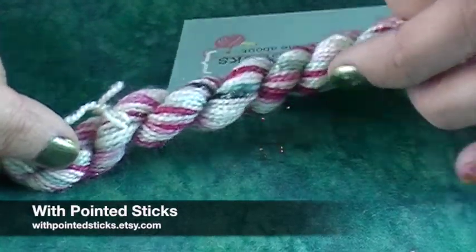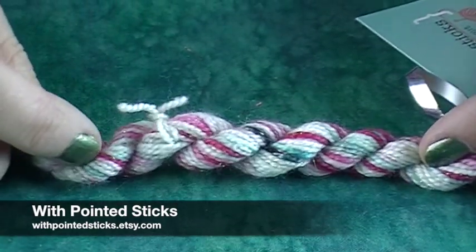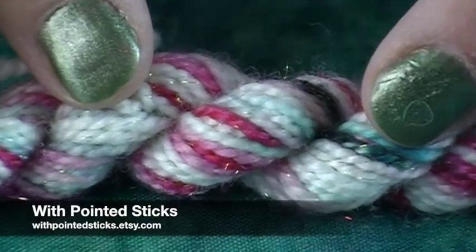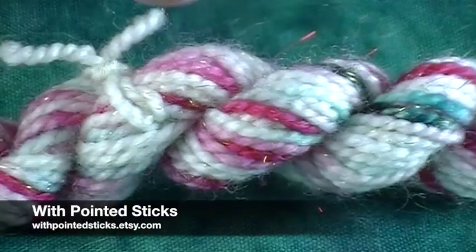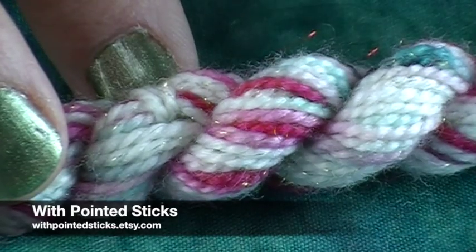Susan at With Pointed Sticks sent us this beautiful sock weight yarn, and she titled this, Are You a Good Witch or a Bad Witch? It has nice pinks and white and beautiful green colors all together. It's a beautiful combination. This is on her Glitter Gel Pin Fingering Weight yarn, so if you're looking for the same yarn in her shop, you would look for the fingering weight yarn. Are you a good witch or a bad witch? Because it's got both colors. I think you're all good witches.